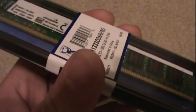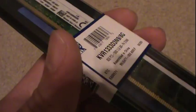I ordered it by mistake. I originally intended to get the same one I got, the KVR1333D3N9H/8G, but I accidentally got this because I didn't see the H when I was going over the computer memory to buy. So here I am, and I was going to return this, when I found out I'd lose $8 if I return it, so there's no point. It's just going to look a little physically different compared to the other. So basically, I have another 8 gig stick in Floater 288.